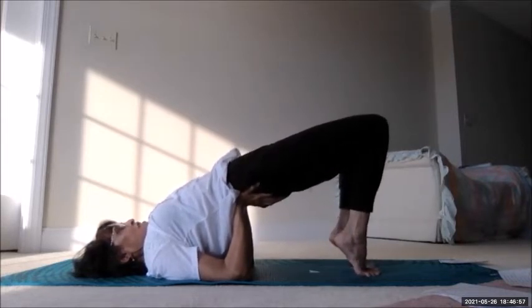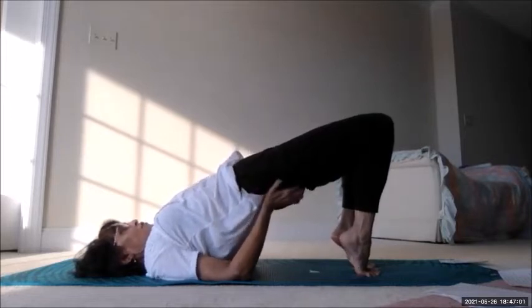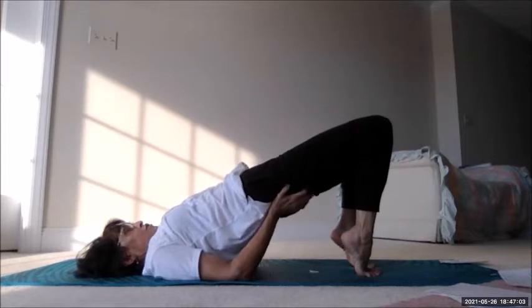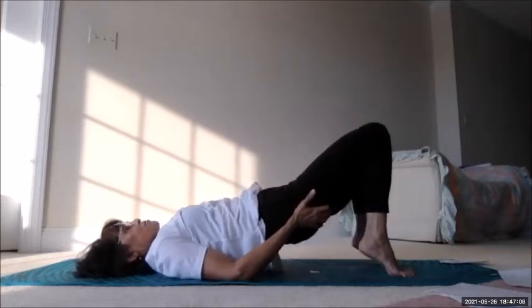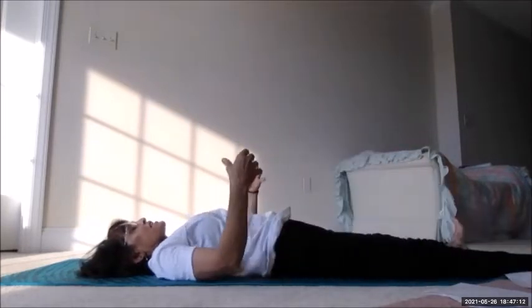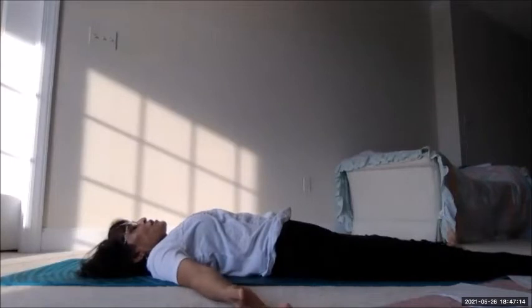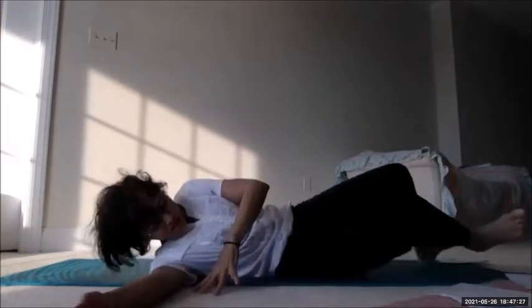Now slowly to come out of the pose, bring your hands off your pelvis, walk your shoulders out and slowly, one vertebra at a time, bring your back down and let's lay in Shavasana for a couple of seconds. Relax your body. And come up to a sitting position.